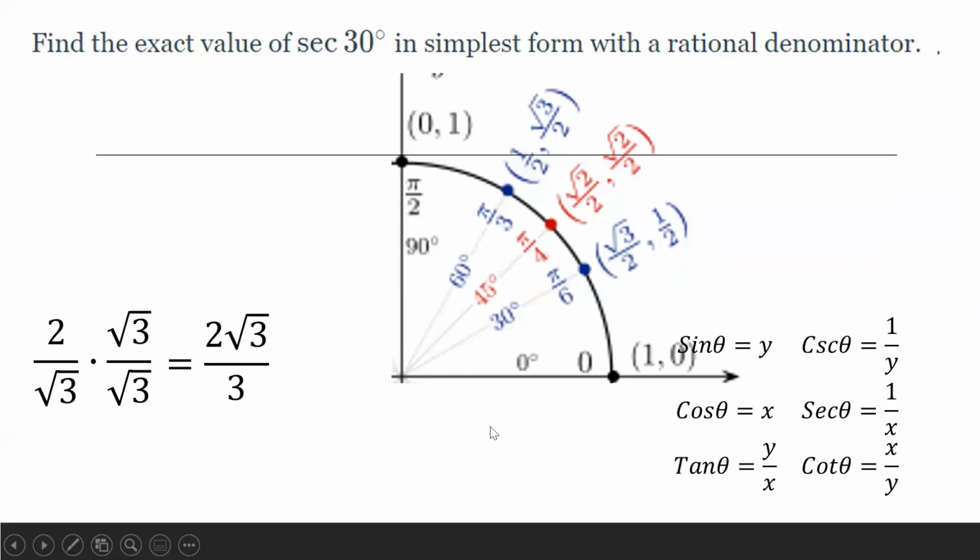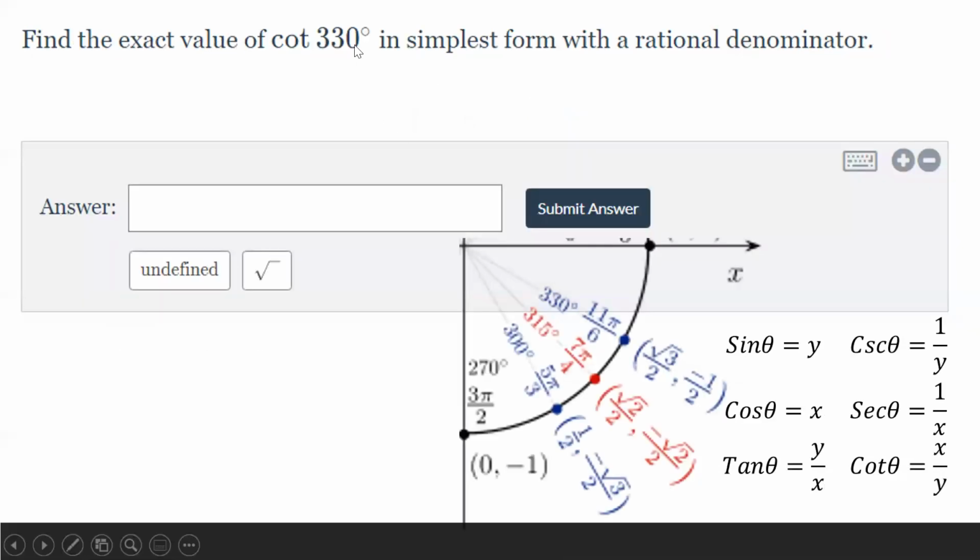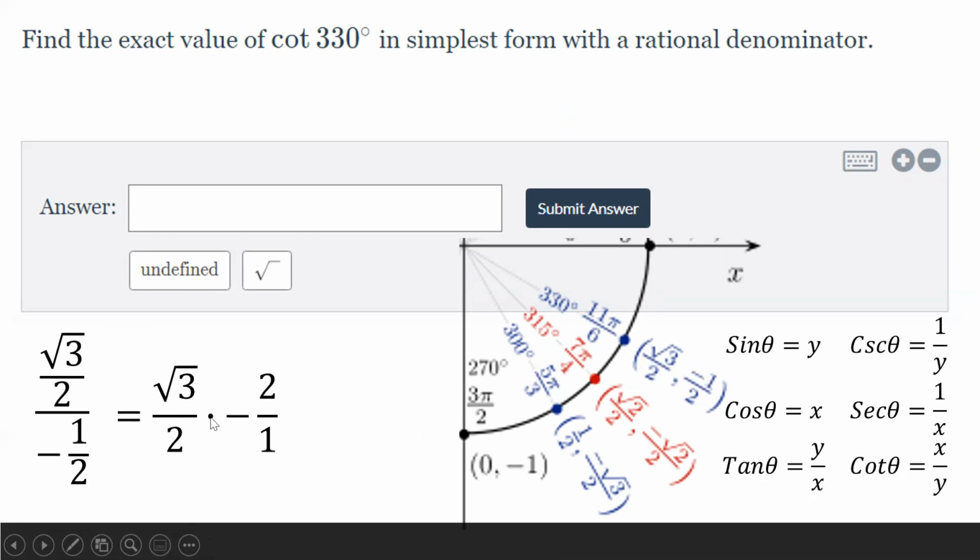Okay. Now we're going to do a cotangent one with all the reciprocal and fraction work. So here we go. Cotangent 330. So 330 is here, and cotangent is the x value over the y value. You can see I've pulled it up here. So you change it from radical 3 over 2 divided by -1/2 to radical 3 over 2 times -2 over 1. You multiply across, you simplify what you can so the 2's can eliminate. So you are left with the answer of negative radical 3. Okay, so that's why having your unit circle, having those diagrams labeled will help you out.